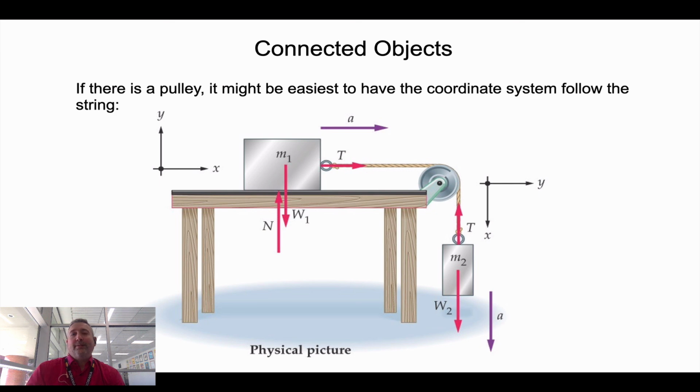On Friday, we're going to do a lab on an Atwood's machine. And an Atwood's machine is a machine that has a pulley and two weights, one on each side, and we're going to calculate how rapidly they accelerate. Obviously, the heavier weight will accelerate downward. But if you look at that, it's not going to accelerate downward at 9.81. If you look at this system, the acceleration of M2 is not 9.81. It is the net force divided by the total mass. So they have to have the same acceleration. So that makes it a challenge for us to do. All right, so we'll do that on our lab that we do on Friday.